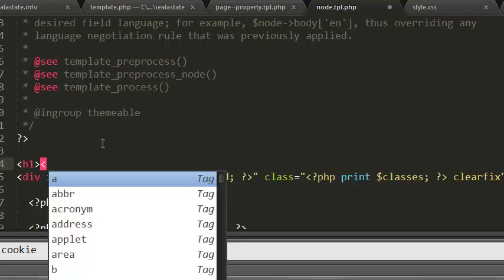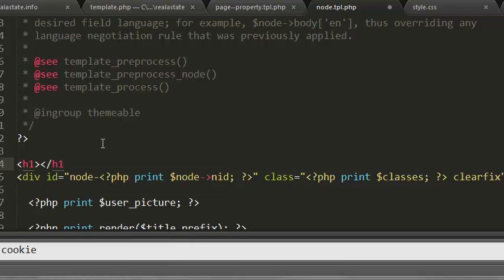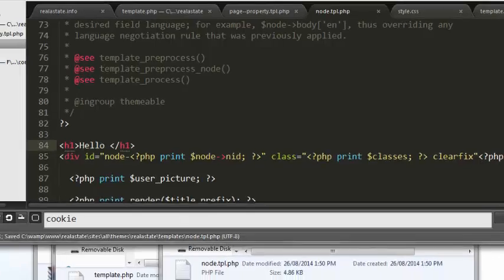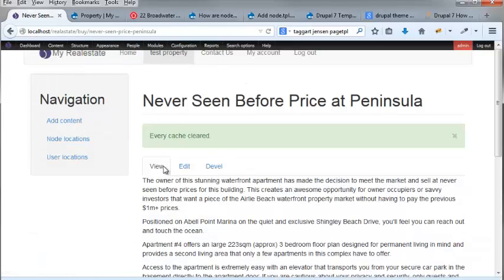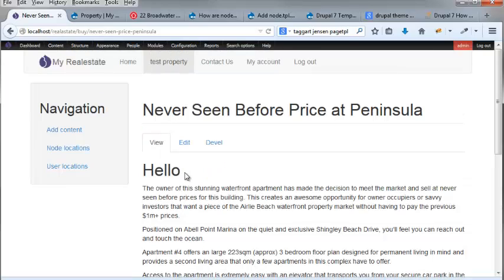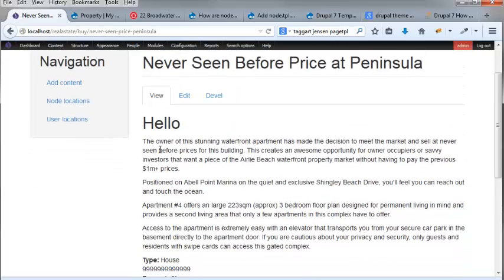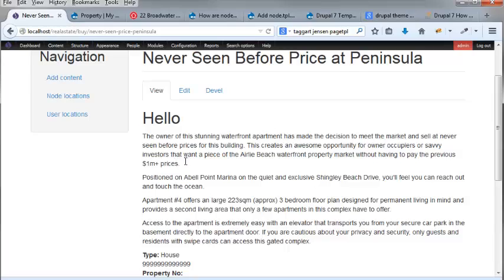This is just so I can see that it works. Yep. And now view. So now I actually can theme the node, right?